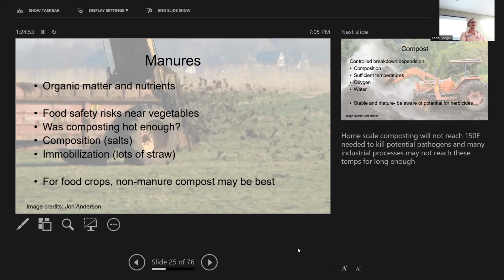I had another home visit several years ago. I haven't gone back to check on him, but he decided to use gramoxone, which is a pasture broadleaf weed control, and he decided to use it on his lawn. And then his wife went behind him with a strong batch of Roundup, and everything on his property was dying. I mean, it just made me want to cry. And then he got mad at me because he figured out he did it. And I said, you've got to read that label. Read those labels.